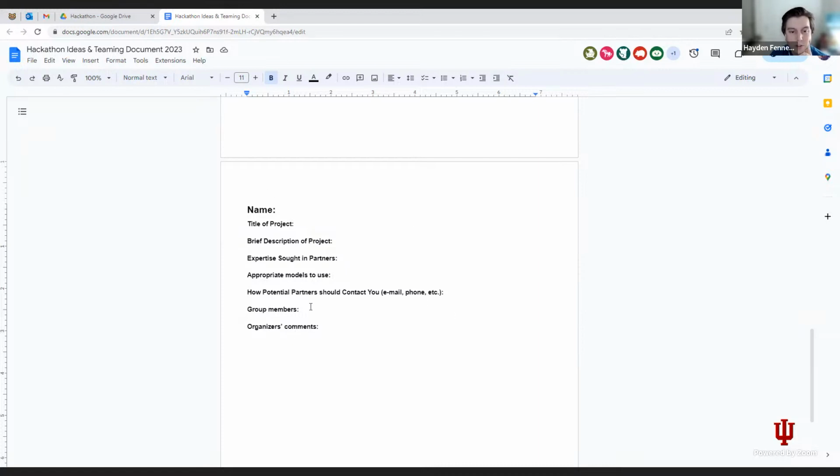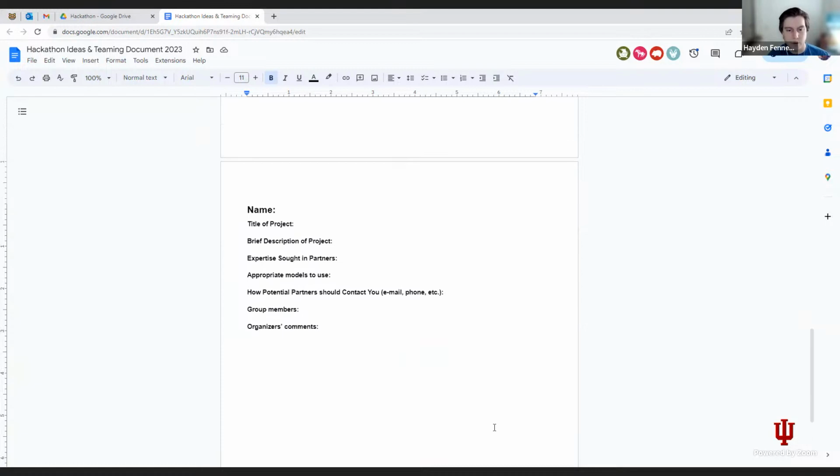Once group members start to join, so once people have talked to you and you've decided to work together in the group, you'll put your group members' names here. So we know that people have already found a group. And this section, you'll leave blank. This is for us to come in and leave some comments on your project description, just to point out any areas where we think it might be good to do some additional scoping, some additional background reading, or if we think there may be any potential challenges that you'll face with CompuCell, we can give you a heads up in this comment section.